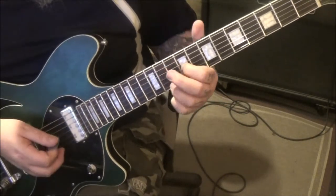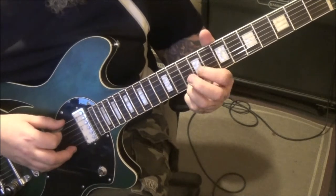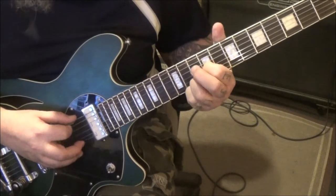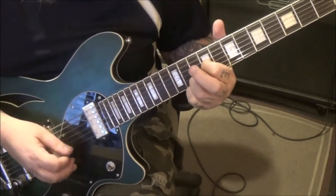Our next one, 10th fret on the high E. You're gonna hit a low E with it, and we need a 9G in there. But do the two E's at first, and then go B, G. And then E, B, G, E.